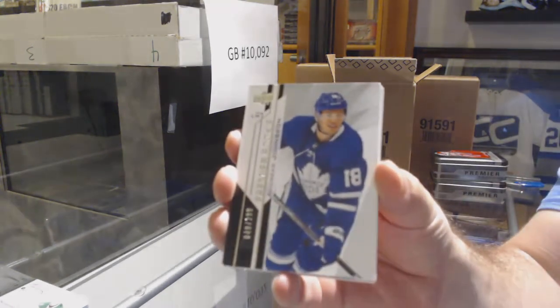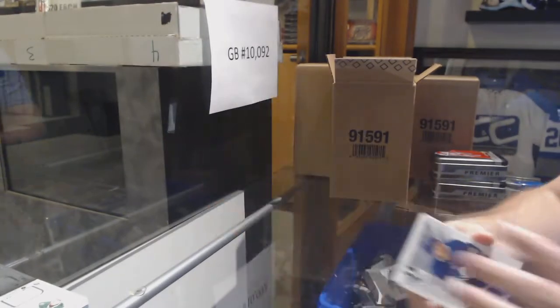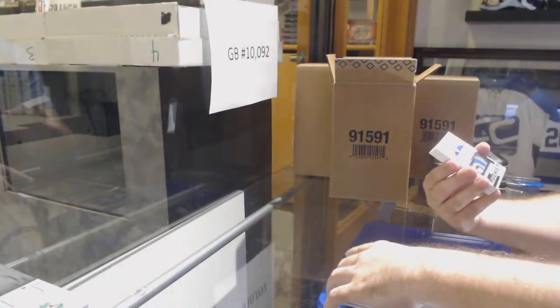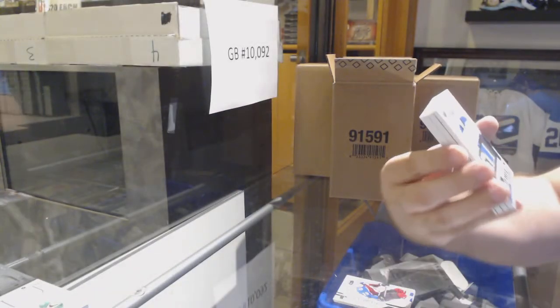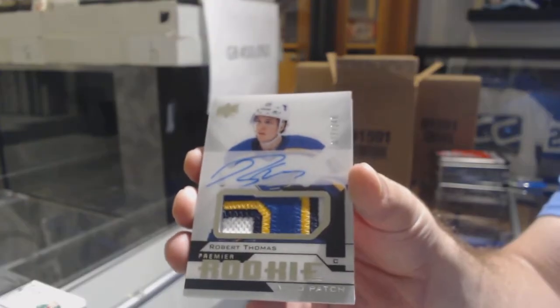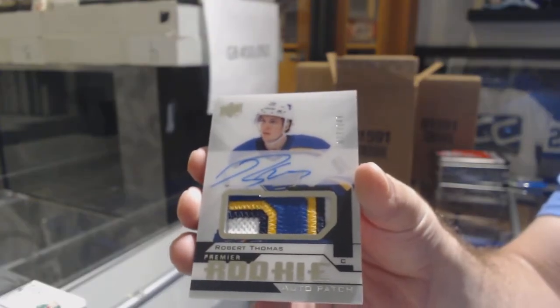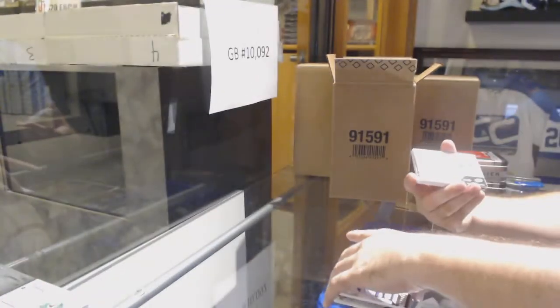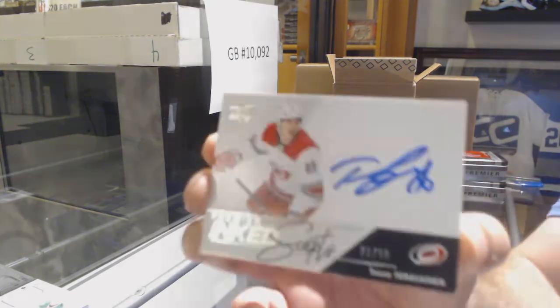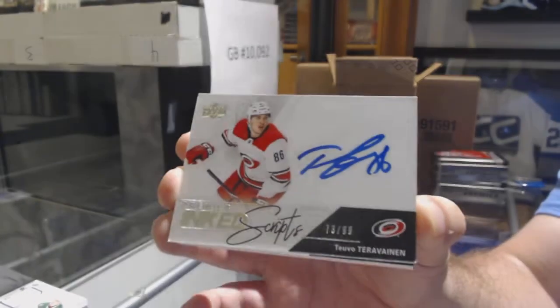Andreas Johnson, rookie to $2.99. Nathan MacKinnon to $1.99 base. Maybe. We've got a $249 rookie patch auto, Robert Thomas. Beautiful swatch on that. Robert Thomas. For, doesn't matter the team, an ink scripts to 99, Teuvo Teravainen.